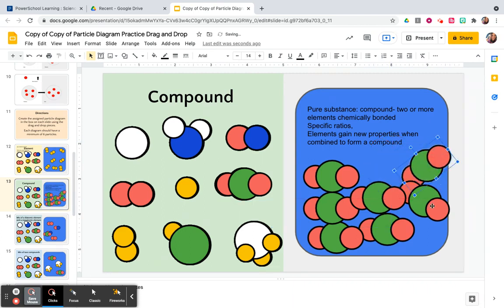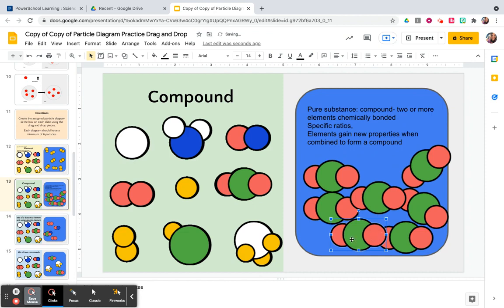Okay. So here's what I want you to take a look at. This is a pure substance because as you look at it, you can see that every particle in here is exactly the same. It just so happens, though, that these particles are made of two colors, two elements. So you've passed the element stage. Element was one thing. You are now at a compound because, like, think compound sentences. It's two parts. Compounds are two parts at least, okay?